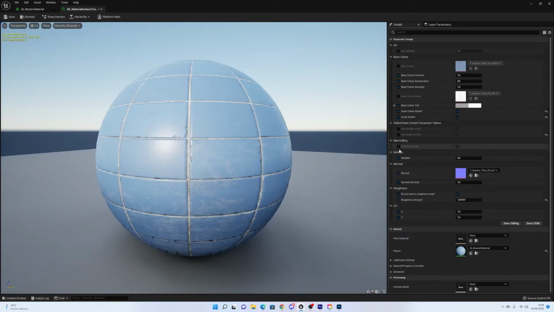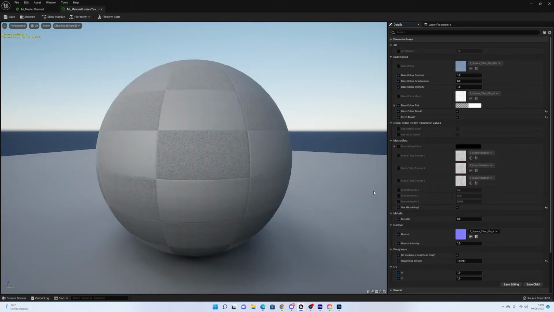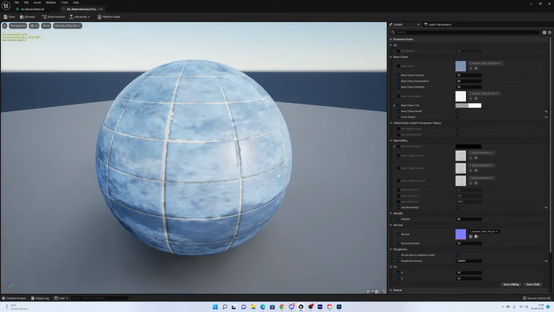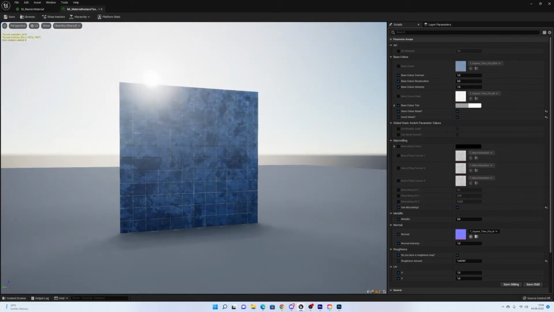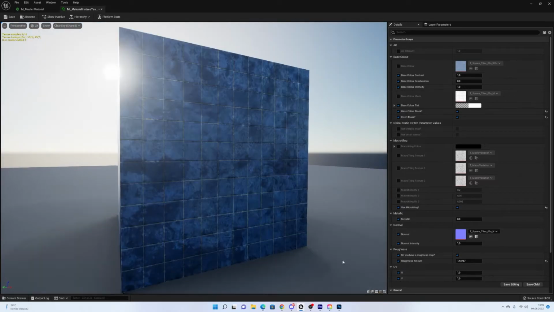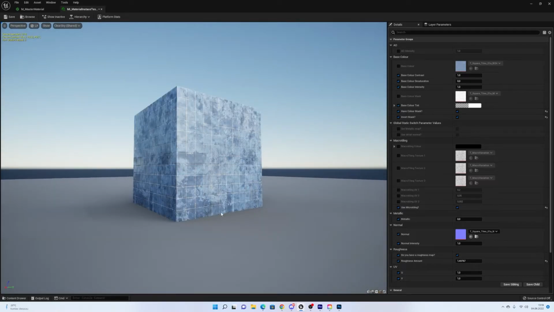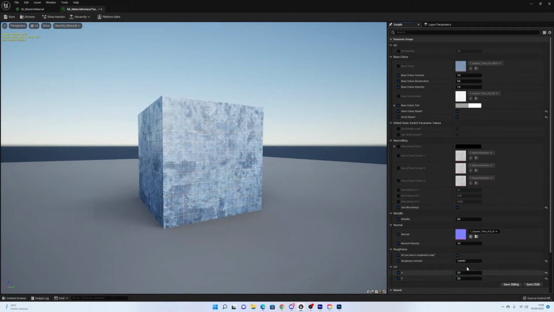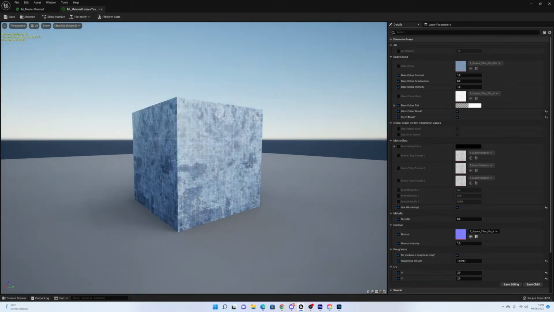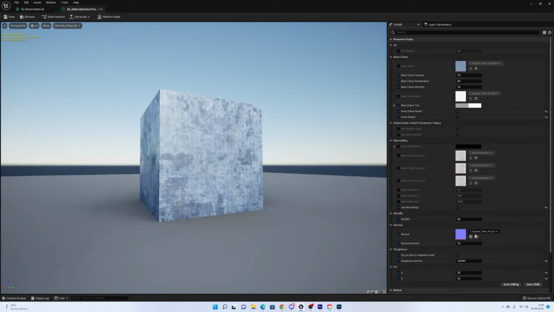So let's get into our material and turn on micro tiling. As you can see, we're getting instant results. Let's make it clear. From here, you can see that this is not dependent on anything else that is going on in your standard material.